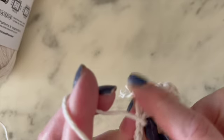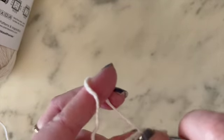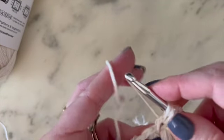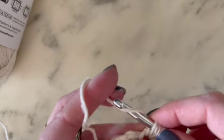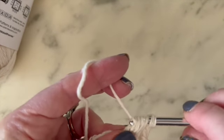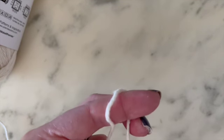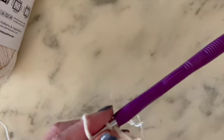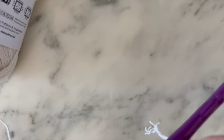So yarn over, 1, 2, 3, pull up a loop, and you can use your stitch marker. I'm just using it in that chain that we did.